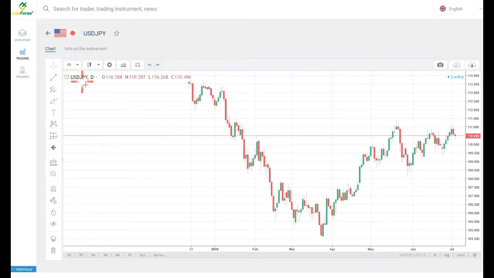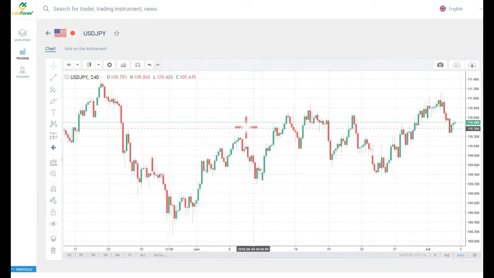The reason I'm bringing this asset up is because normally EURUSD and USDJPY are in negative correlation, and what we can see here on the daily charts is that the resistance here is not broken yet. So once again, if we move down the time frames step by step, we'll find some patterns.